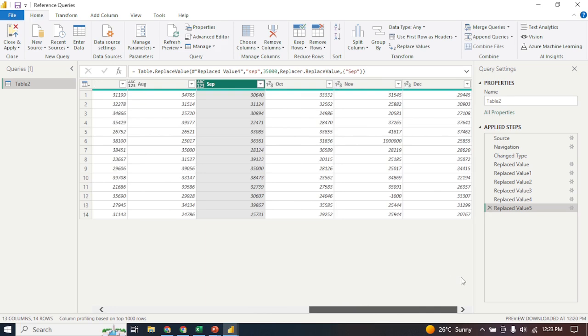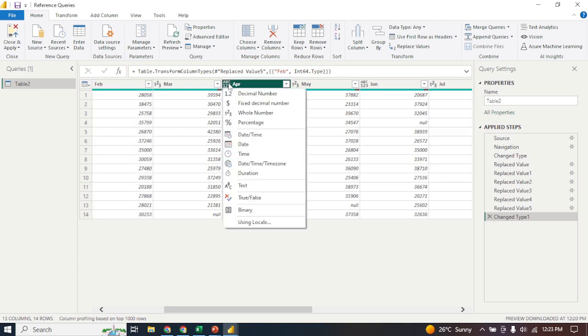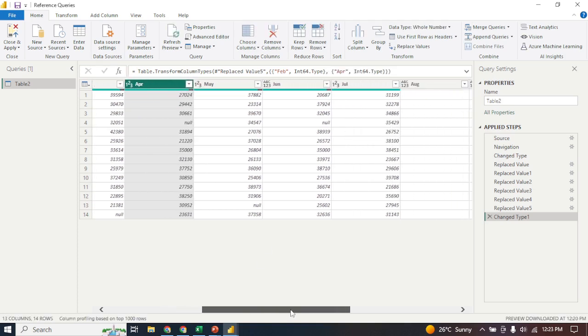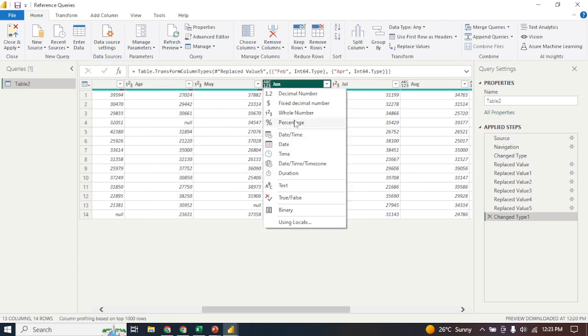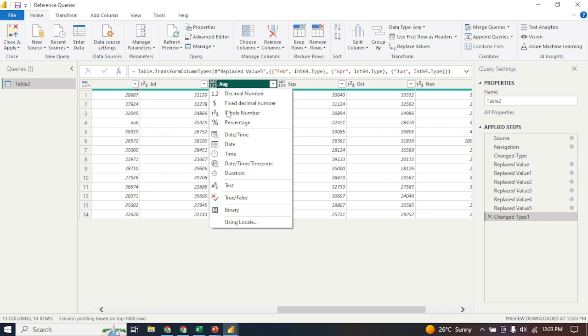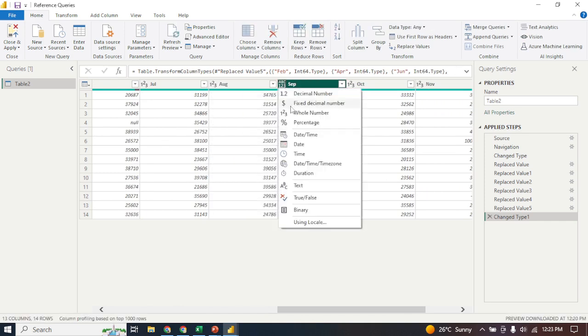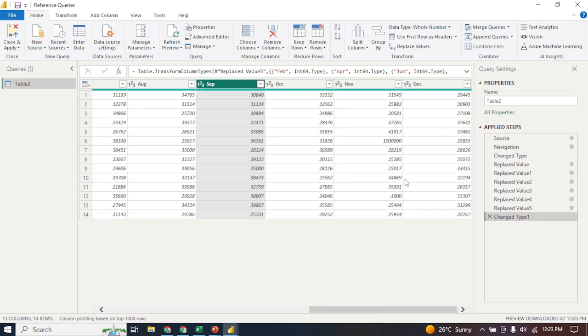text data. So let's try to change the data type to whole number. So January is whole number, February as well has to be whole number, March is whole number, April we change it to whole number, and then we have May, we have June, also change it to whole number. We have July is okay, August we change to whole number, September to whole number, October, November, December is okay. And then now we have the applied steps.